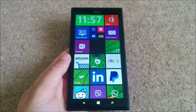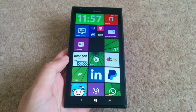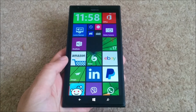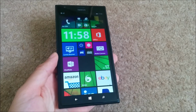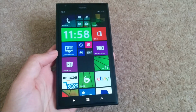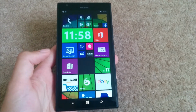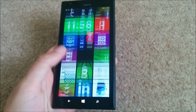And with the Nexus 6 coming in at a premium price of over 500 quid in the UK, this can be picked up for about 360, I think, from most places. So probably would be a better value option, really, if you're looking for a big phone. But I think that the main thing is that you're going to have to like big phones with this device, because it is quite a mammoth phone. Although it does fit in my pocket quite easily, I've not had any issues carrying it around and getting day-to-day stuff done in it.